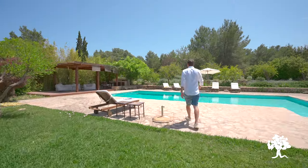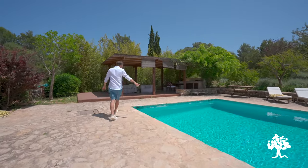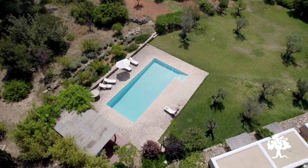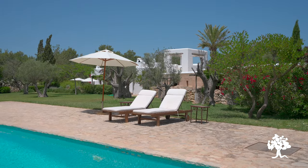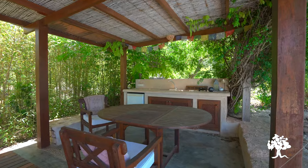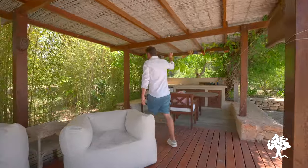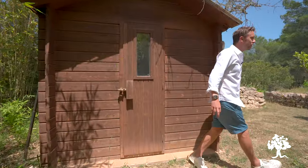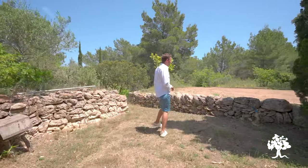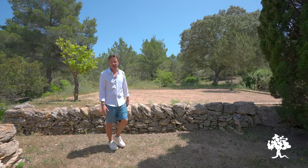Let's take a look at this glorious swimming pool — these things are designed for days like today, incredibly warm. There's a fantastic relaxation space here with a view of the pool, the garden, and the surrounding lush rolling hills. Over here there's a small outdoor kitchen with dining — this is where you'll be enjoying drinks and light lunches in the summertime. And there's even more: here we have a sauna — as if it wasn't hot enough out here! Beyond that, there's a parcela with acres of wild vegetation you could further cultivate or just enjoy as it is.